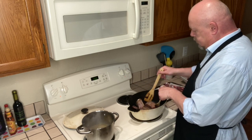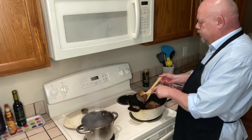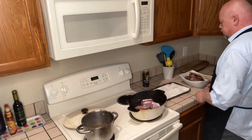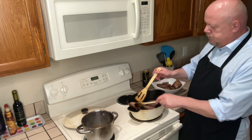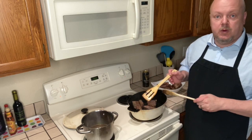Turn them around. Yeah, they're like little bricks of beefy goodness, so you want to make sure you got them on all sides. And the bowl that goes. And we'll do the rest of them when it's all done. I'm going to be placing them on the bottom of the Dutch oven with the bone side down.